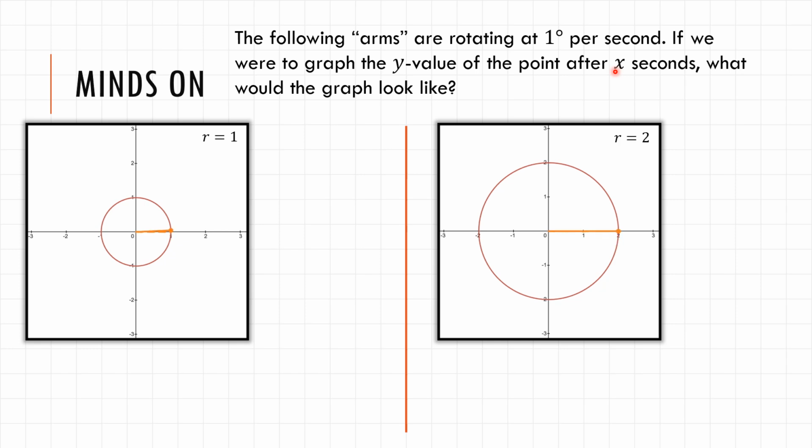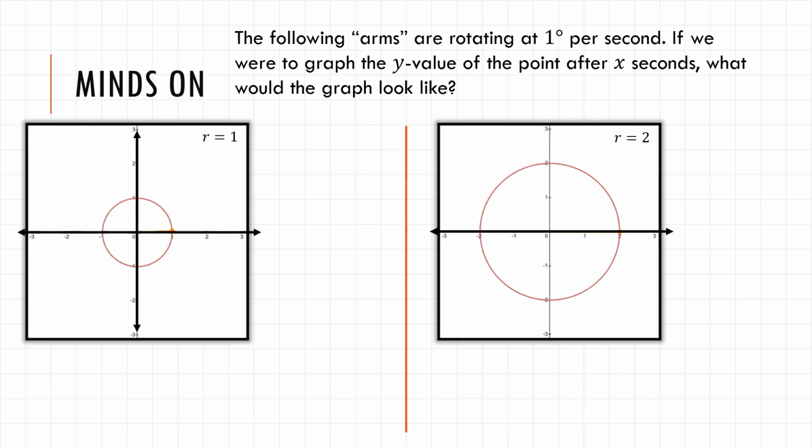Well, hopefully you've done an investigation already and you recognize what the graph of sine of x looks like. So a wheel that has a radius of 1 rotating after x seconds. To find that out, we just have to imagine that right triangle. So imagine that the wheel has rotated about this much. Here's the arm. We can create a right triangle out of that. And if we want to find the y value, we're basically finding how high is the point above the x-axis, as long as this has a radius of 1.